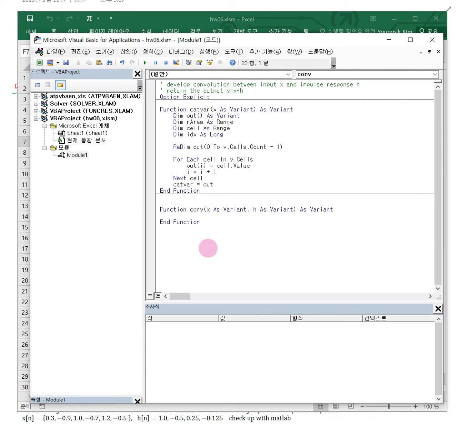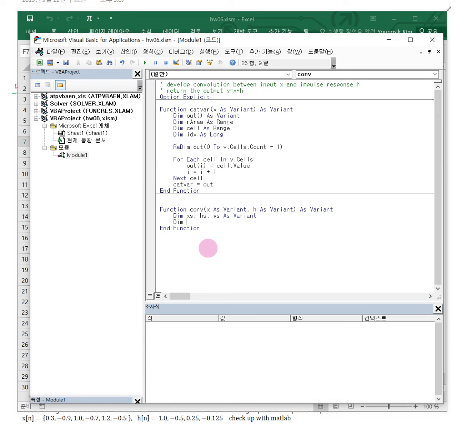Okay, this is the convolution function. I would like to find the array values of the x sequence and h sequence, and ys is the output. I defined some indexing variables.